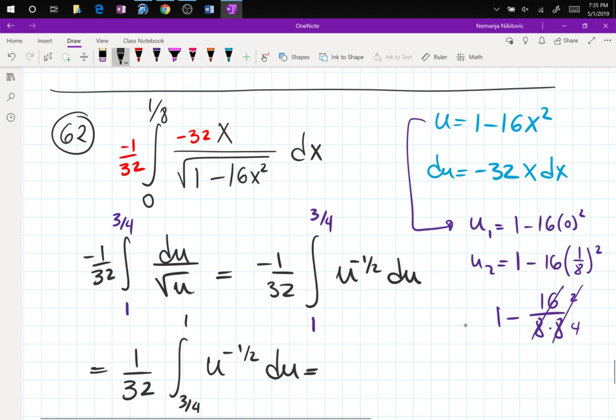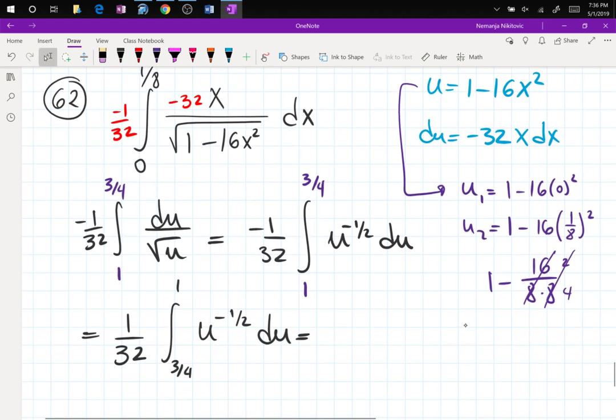Integral from a to b of f of x dx is a negative integral from b to a of f of x dx. So this minus here is because you swapped a to b to a. So I am swapping the order of limits. When I swap the order of limits, then you get the minus sign, which kills the other minus sign. And now you just perform the magic.